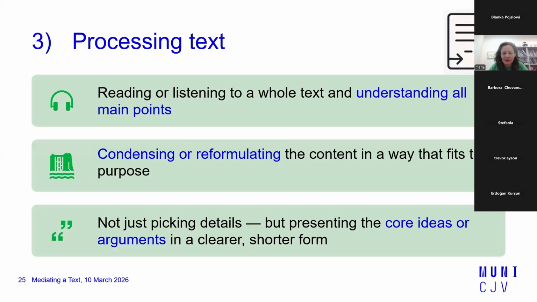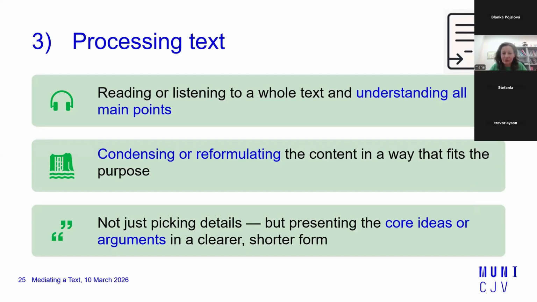Right. Let's move on to the following part, and this is processing text. This mediation activity is about reading or listening to a whole text. It's important to understand the main points, but then to condense the information, reformulate the content in a way to fit the audience and, of course, the purpose. So it is not really about picking details, but summarizing the whole text.